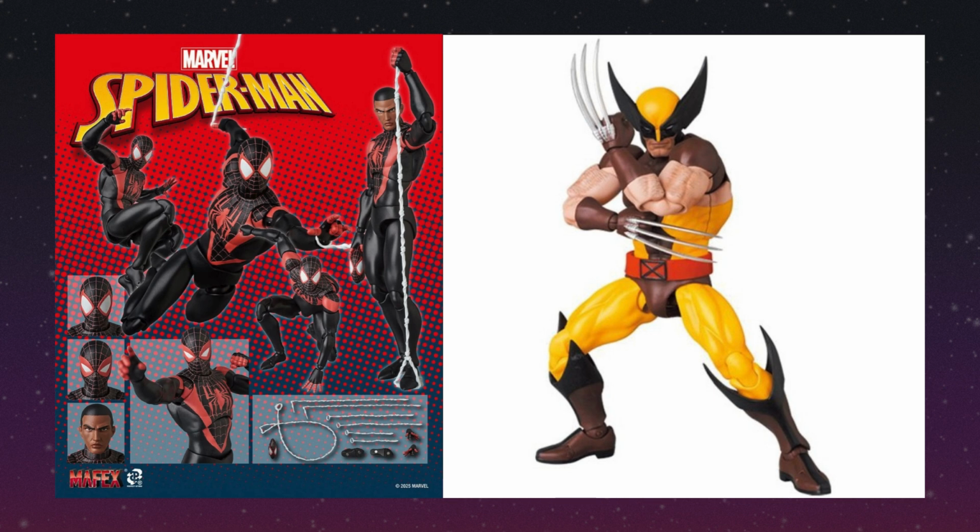The Ultimate Miles Morales already went up for pre-order on most of the major sites and did sell out on Big Bad Toys. I don't know if it's still available on Entertainment Earth and HobbyLink Japan. And then the brown and yellow suit Wolverine, as far as I know, hasn't gone up for re-release pre-order yet, but I'm sure it will soon. A lot of times when a pre-order sells out, they're estimating a number and they'll get a little bit more, so hopefully when it becomes an actual release product, there'll be a little bit more. Maybe if we're lucky, we'll see these pop up at a convention this summer or fall.